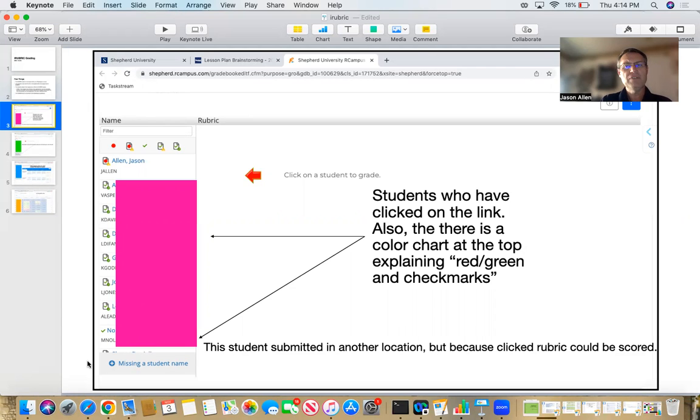I believe that as an instructor, I have the option to attach the document in my comments. I'll double check that, but you can have it in there if you need it, but you can score it at least. This one, I'll go over these two in a few minutes, but basically that means there's nothing else to grade. It means that you graded or reviewed it and submitted a score. And as you see, there's a paper behind it, so it means they submitted something.